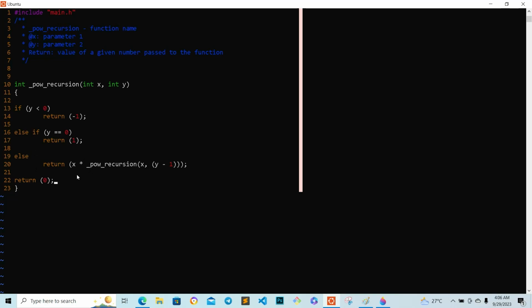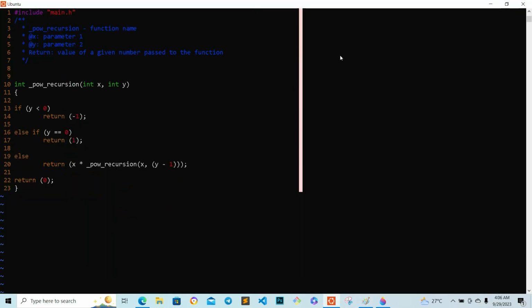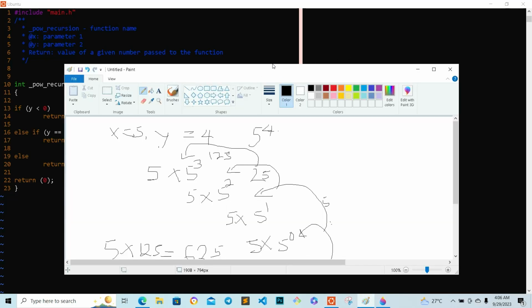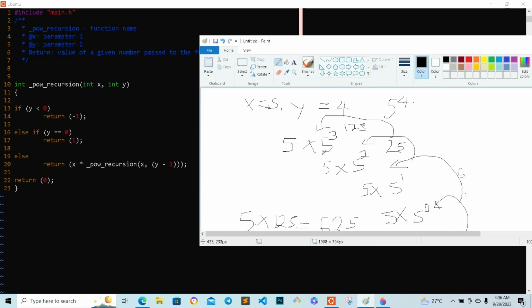And then here we say that if not, then it should give us x times the function name, x, which in this case is 5, raised to the power of itself minus 1, raised to the power of whatever is given to it minus 1.